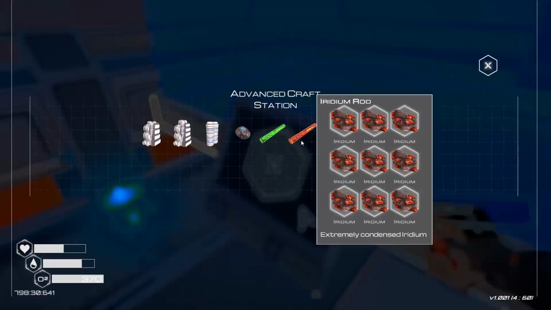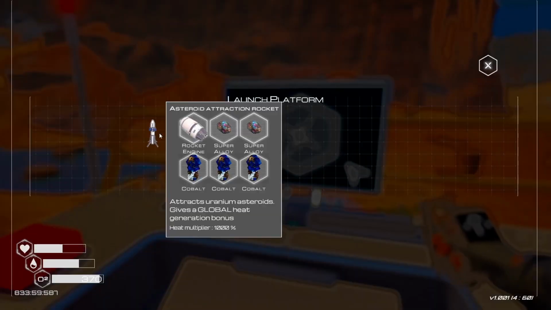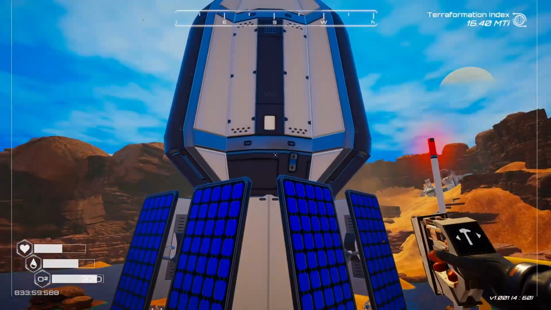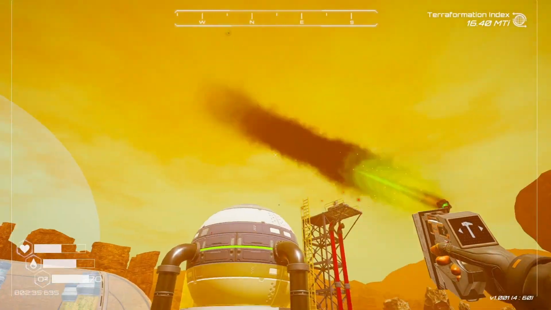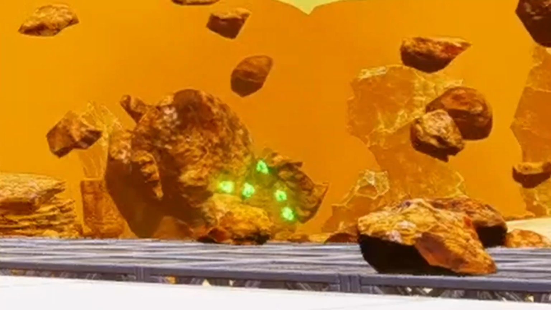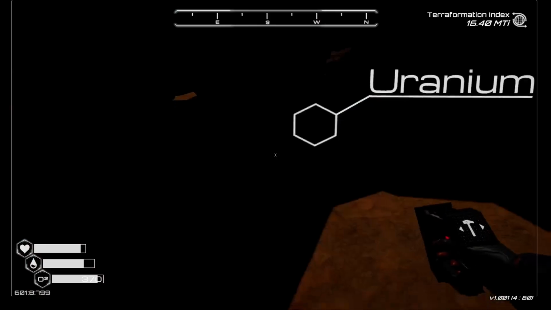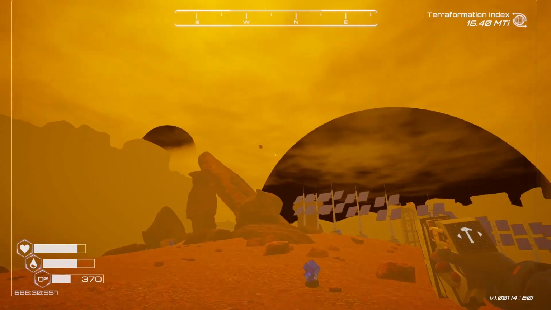And we do have enough iridium for another rod, to make an engine, to make another attraction rocket for uranium. And the heat multiplier doesn't hurt anything either. And so, off it goes. And now we get lovely green radioactive meteors. Holy crap, those things actually fly really fast. It's like little green radioactive popcorn. And so now we get to go out and collect all of it. And we have another sandstorm coming in, and it's actually blacked out the other planets.